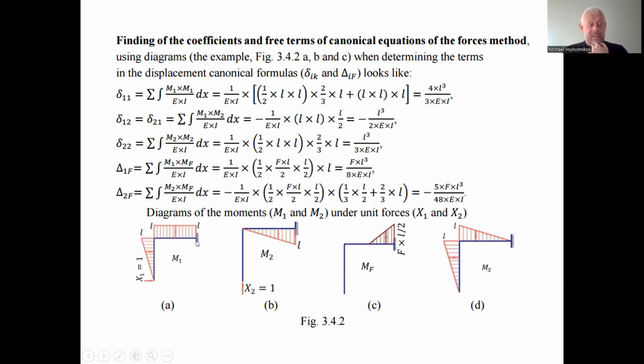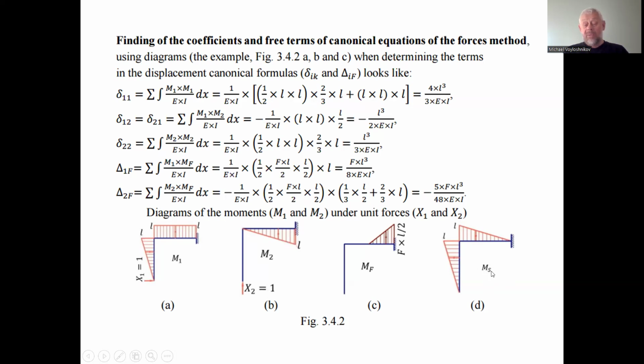And for the second segment of the assigned frame and the main system got from the assigned frame, we have the diagram, which is the result of the evenly distributed moment on the second segment of the frame under the influence of the first unit force, minus the linear distribution with another sign. So minus the bending moment under the action of the second unit force. And we have diagrams like that.